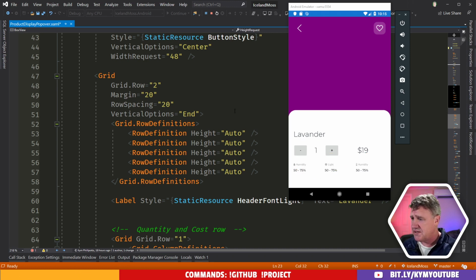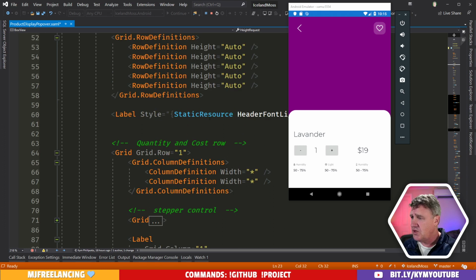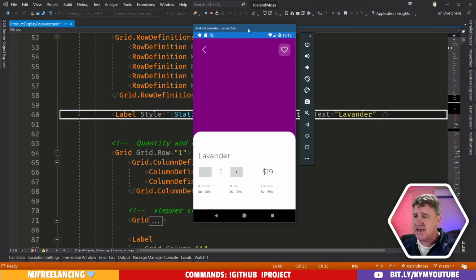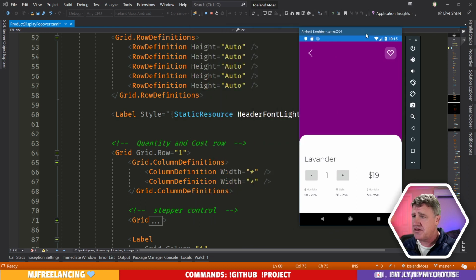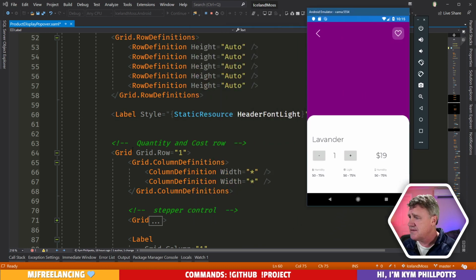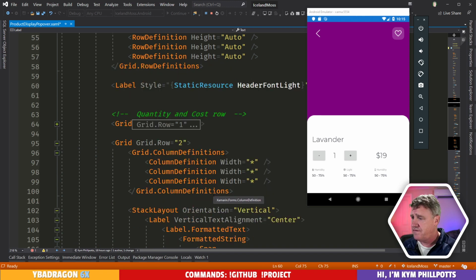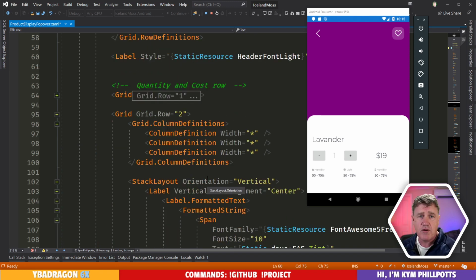And then we've got a little bit more detail in there as well. Beautiful. Okay, so we've got our label in here. Now we don't have the selected item yet, so I'm just hard coding these in, but that's all right. We've got our quantity and cost row. I'm sorry, I'm just reminding myself here of what we were doing.